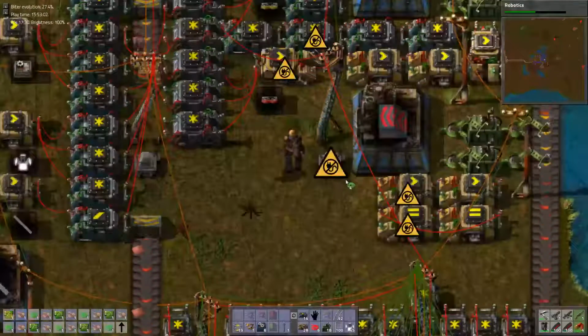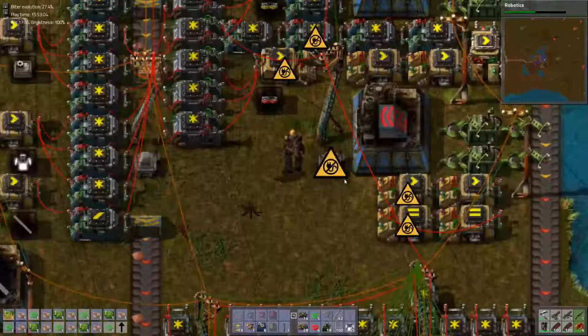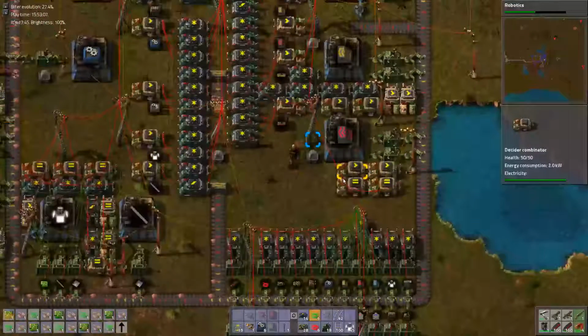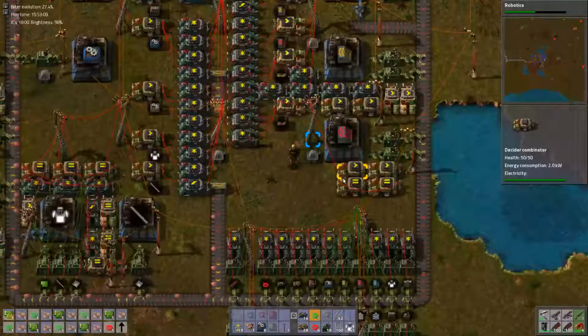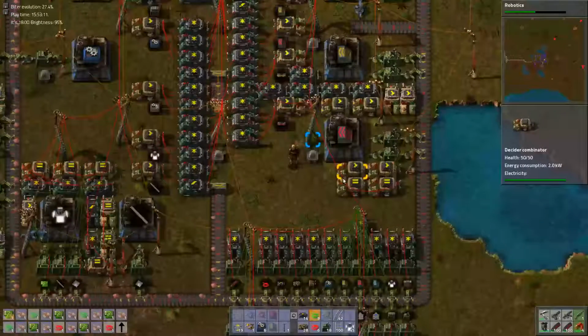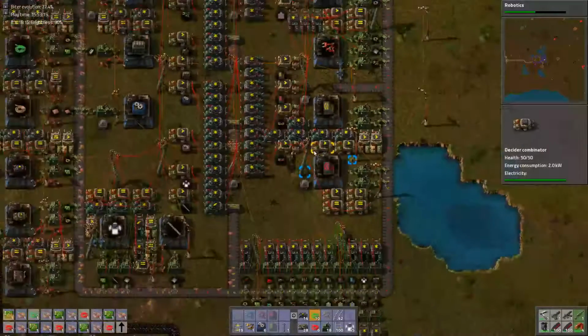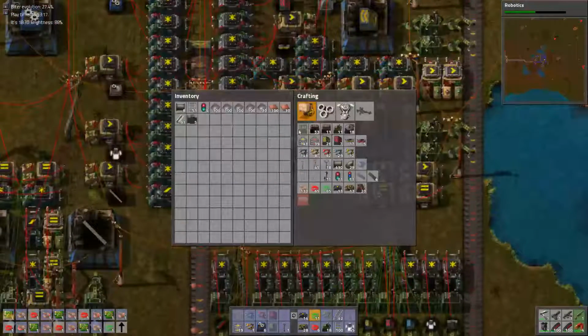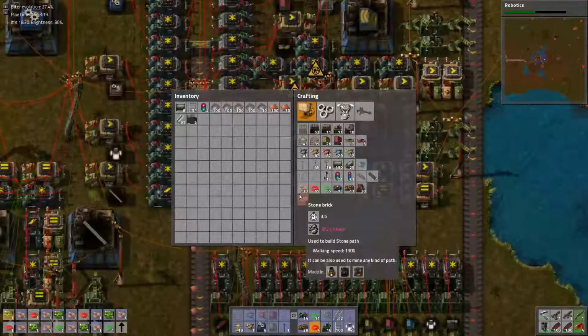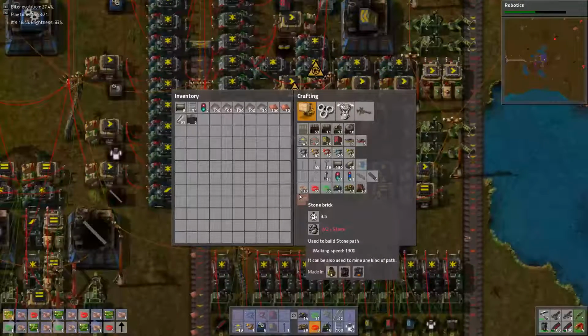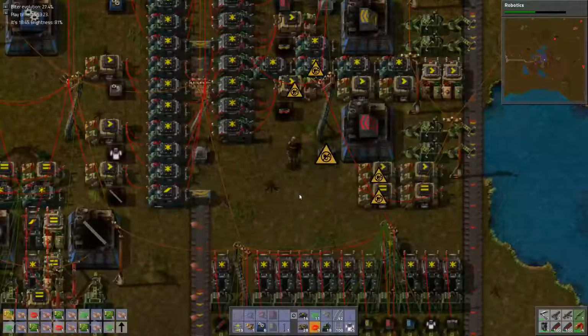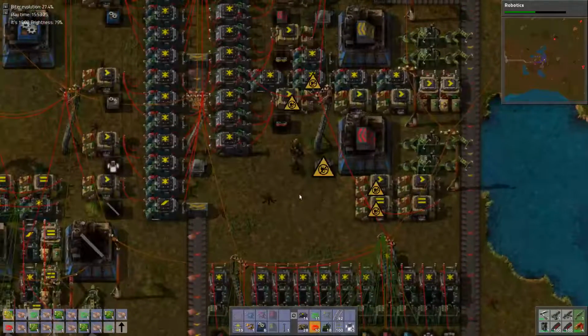Oh my god. What did I just do? I think I just unconnected a copper wire. All the colors are still there, there's just no copper. Okay, so I don't have a spare copper wire, of course, because why would I? Let's wait till we get down there and see if we can connect that again.